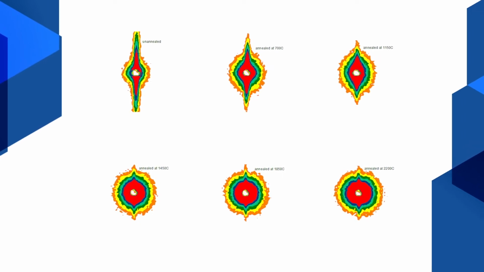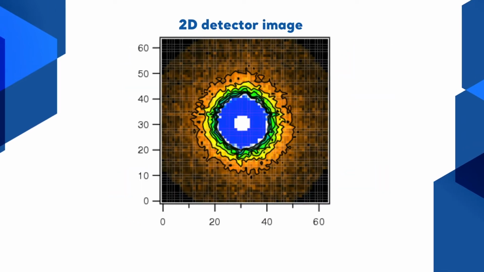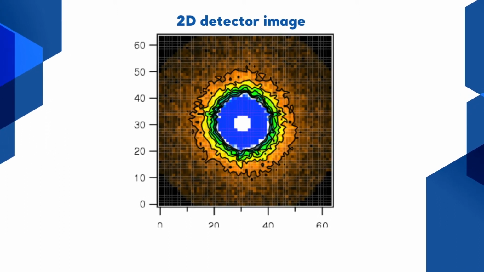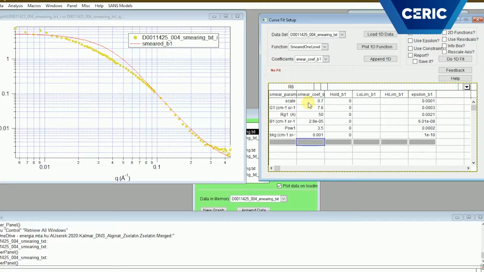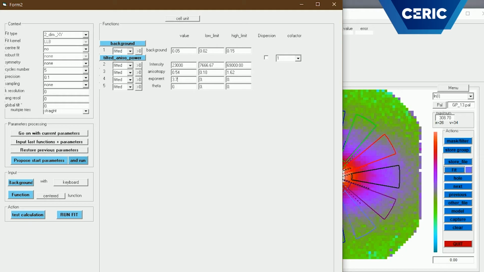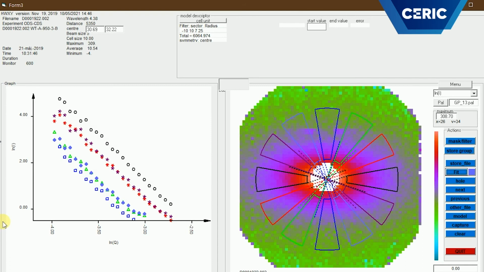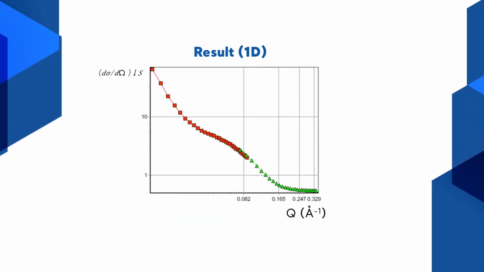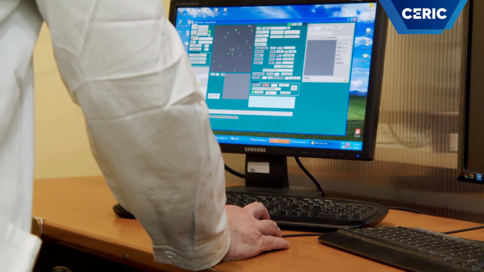After detecting the scattered neutrons, a longer process of data treatment and analysis follows. At the end, the experimentally measured scattered neutron intensity data are plotted in conventional XY graphs as intensity as a function of the scattering angle. Further analysis usually consists of mathematical model fitting of the intensity curve. It gives important and interesting information about the nanostructure of the studied material.